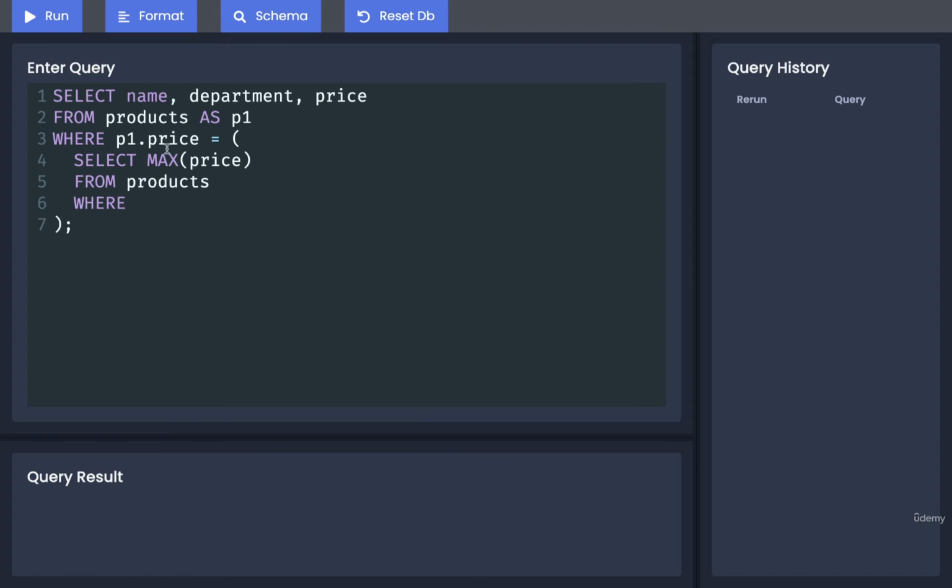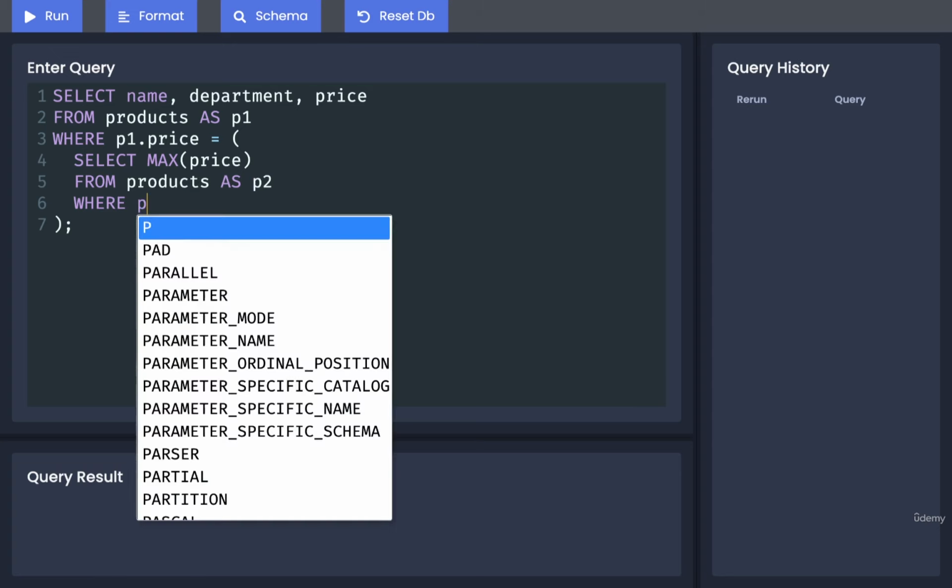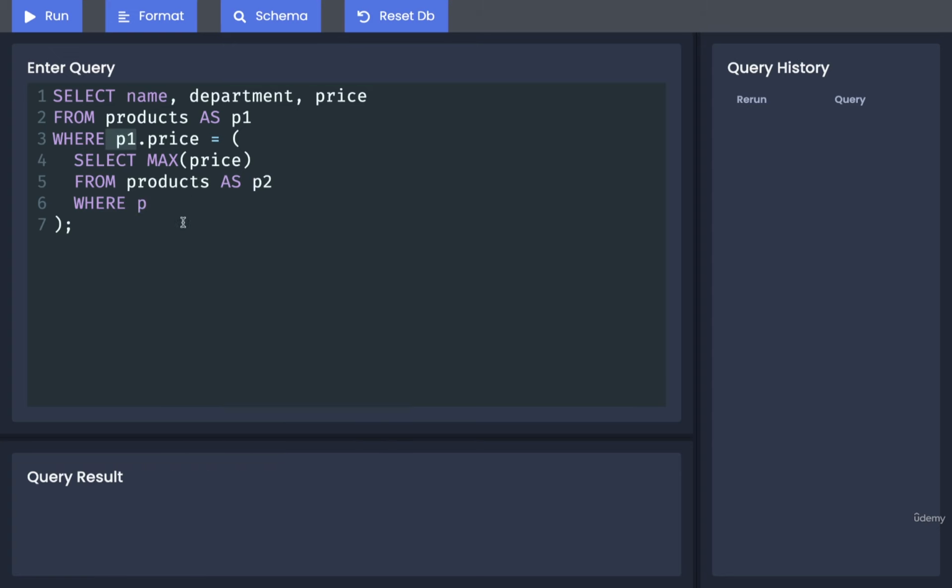where, and then once again, we're going to mark the from with an alias, so as P2. And then our condition in the subquery, we only want to take a look at rows where the P1, so that is the outer row, the outer department is equal to the inner department. So I only care about departments identical to the row that we are currently iterating over on the outer query. If they are the same, then we want to include that in our result set.